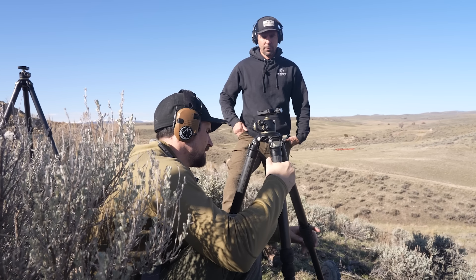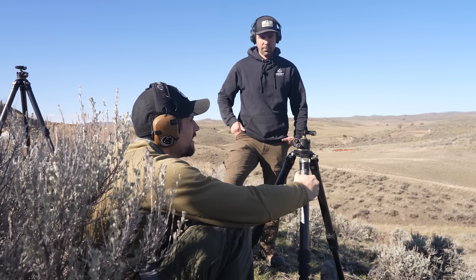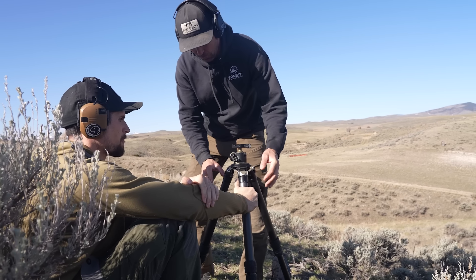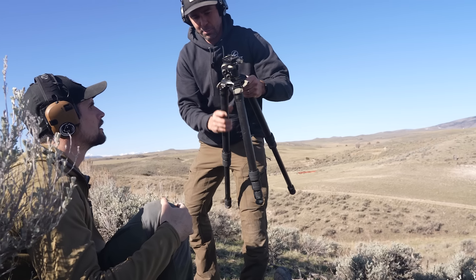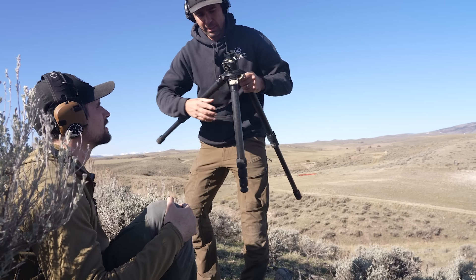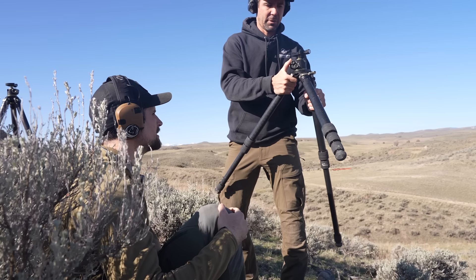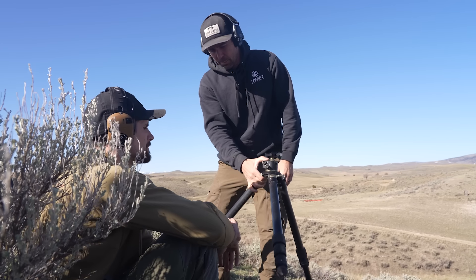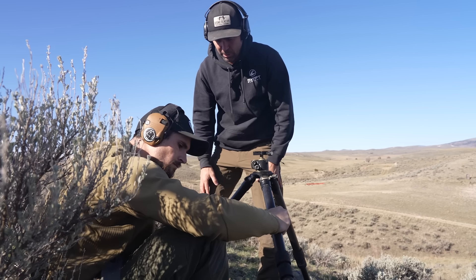Here's another little thing I didn't tell Marcus: a lot of times I want to give myself more room to operate, so what I'll do is go to the second click in on the back tube. Leave that first one down steep because we're trying to get some height there, but that gives you more room to operate back here without bumping the tripod.